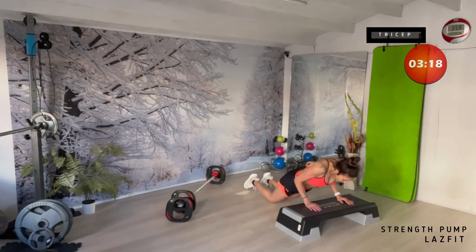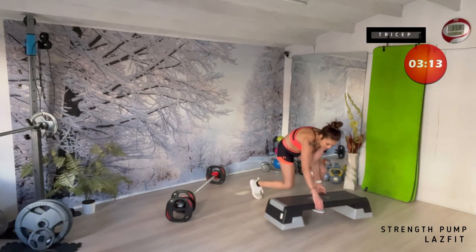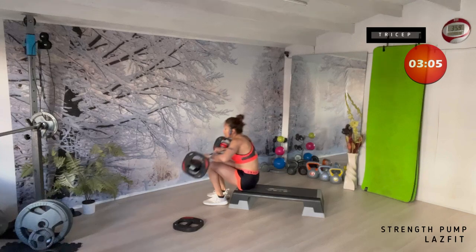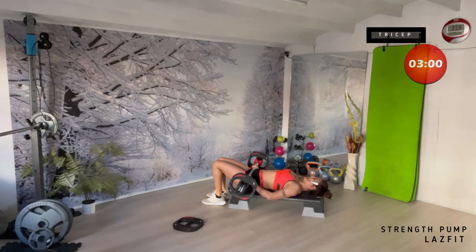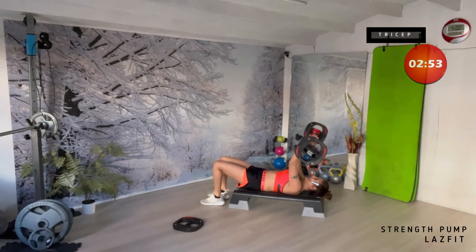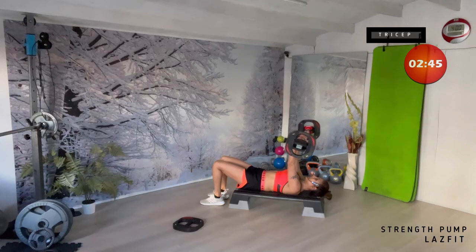Okay, we have a quick change. Release. Let's set yourself up with your barbell. Pick up your plate. Start with the overhead. Two and two, okay? All right, lift it up. Hands narrow. Up, two, down, two. Good. Brace your abs by pressing your lower body to the bench. Pull those elbows in to engage the triceps. Tricep press, two and two.